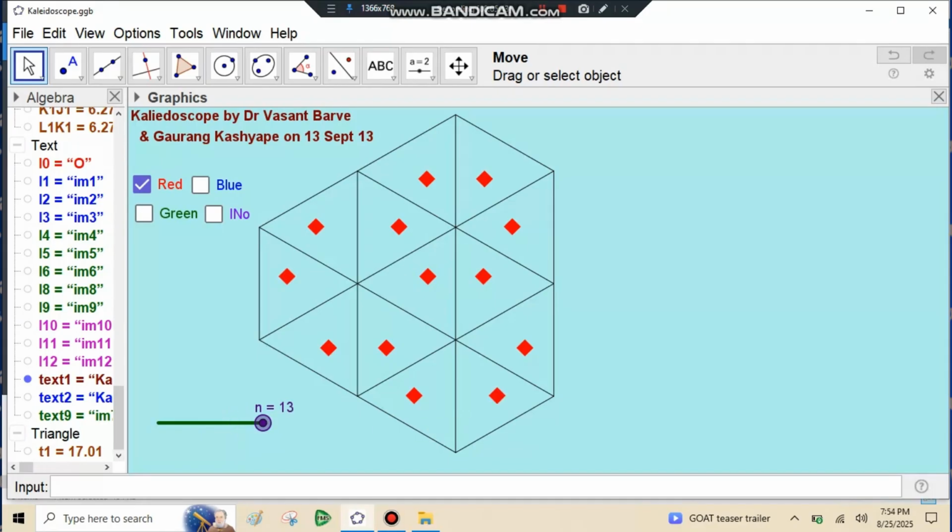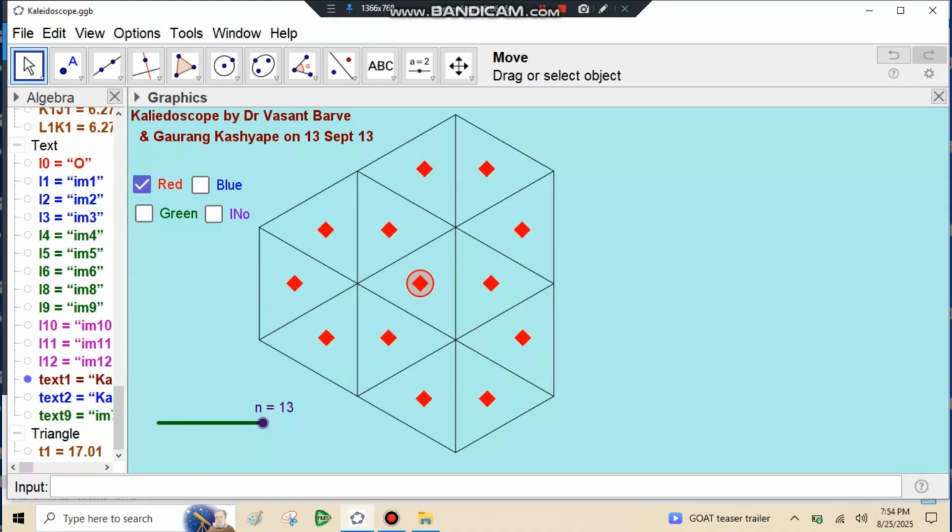Now please note that if this is not exactly a 60-degree angle, then here you might get two images, one by this and one by that. But we normally arrange this in 60 degrees, so we get 12 images and one object, and when it comes in a corner or anywhere, they form some beautiful pattern.